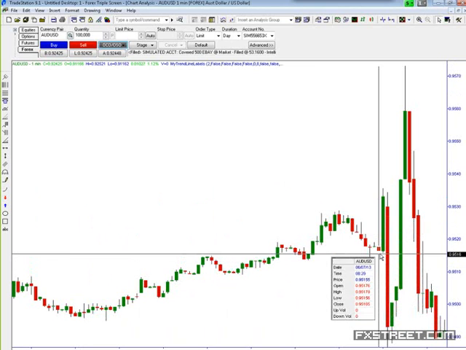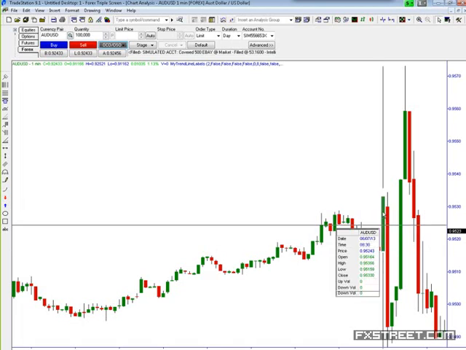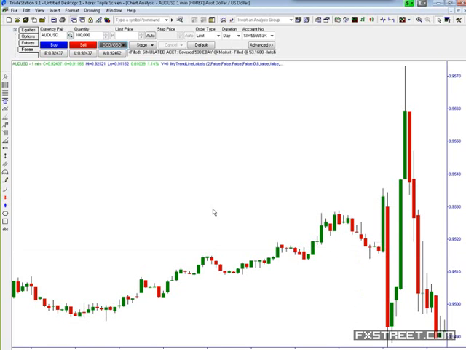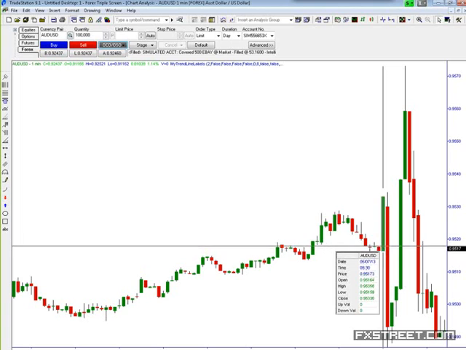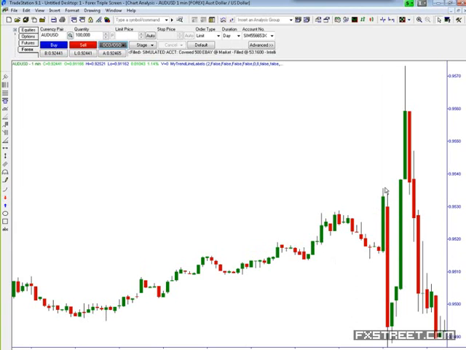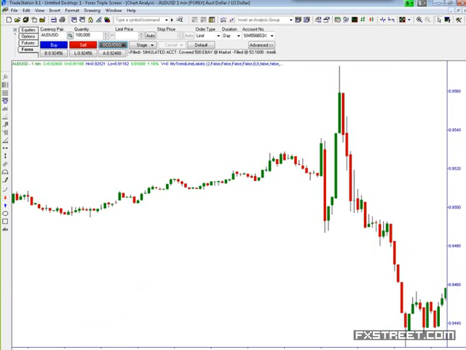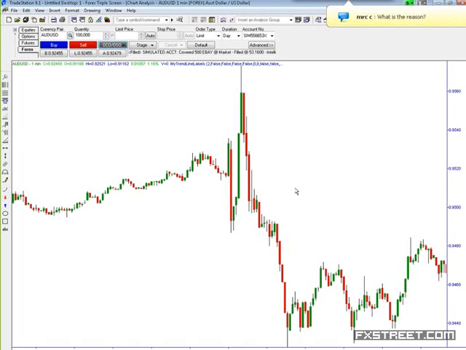Okay? And you can see, actually, if you try to do this on the Aussie dollar, you would have been shaken up pretty badly. Because the initial basing before the news came out, right, there's the news release, we broke to the upside out of that basing, didn't move very far, and slammed back down before running back up and back down. So with the Aussie yen, I had a little bit more stability in the trade and actually made a profit, whereas here on the Aussie dollar, I would have lost. I would have had a small gain on the long that immediately would have stopped me out and turned into a loss.